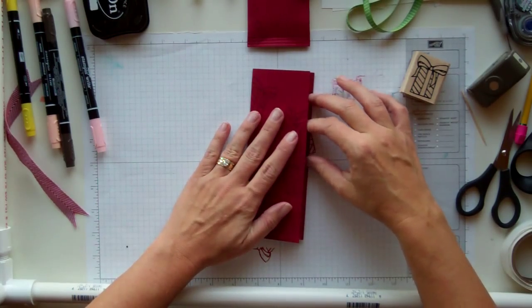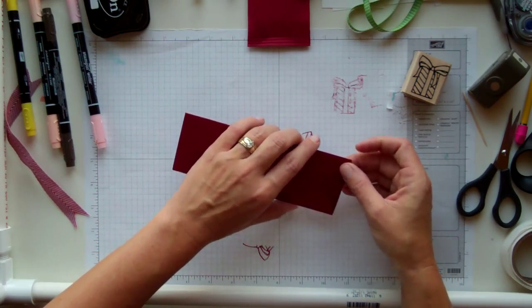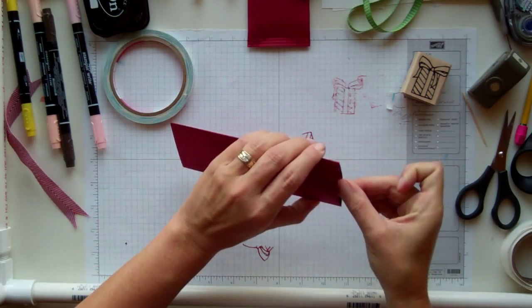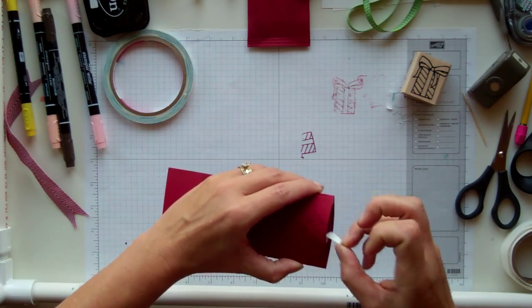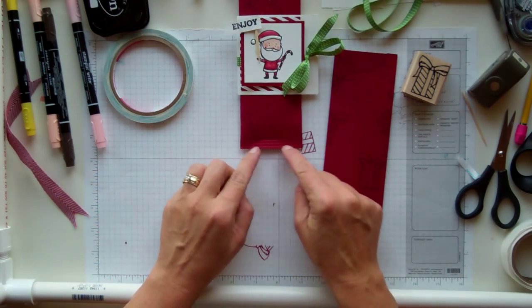Okay, so fold it over and match up those lines and do like that, okay? Now, of course, because I'm making a video, I forgot, you also want to do tape right here on the end. So make sure you put the tape there before you actually tape it up. Okay, there we go.